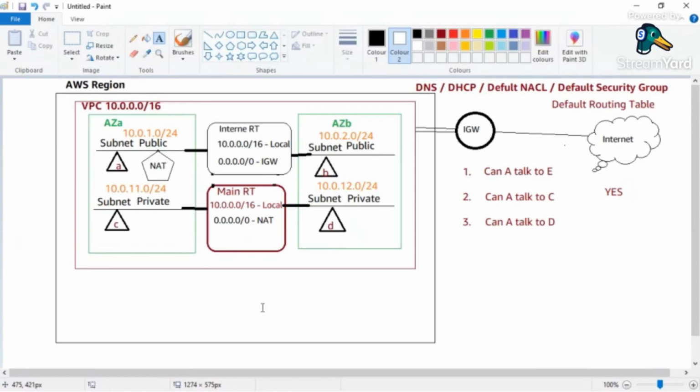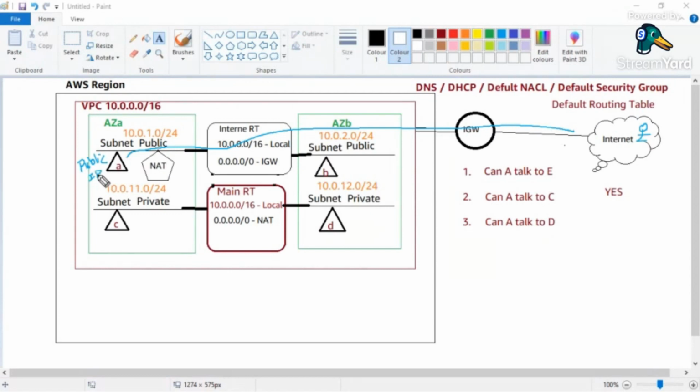Can't we use IGW directly? You can, Debashish, but IGW is two-way. If you are able to talk to the external world, the external world can also talk to you. But when you are using NAT, what is going to happen? Let me explain. When machine A is sending traffic out, that request is going through the internet gateway and going forward here. So somebody who is here would know who requested, because this machine here is getting a public IP address. So public IP is available on the public subnet.